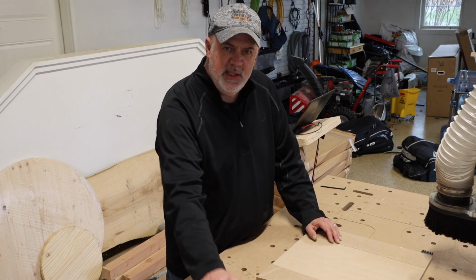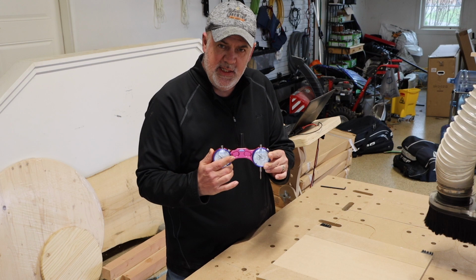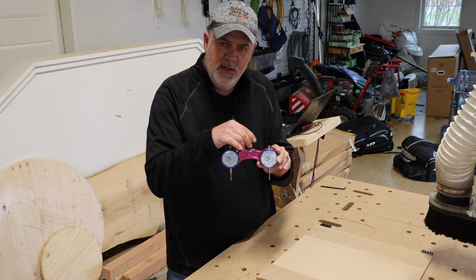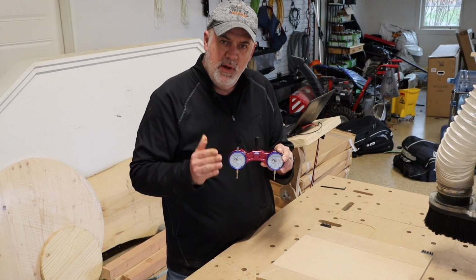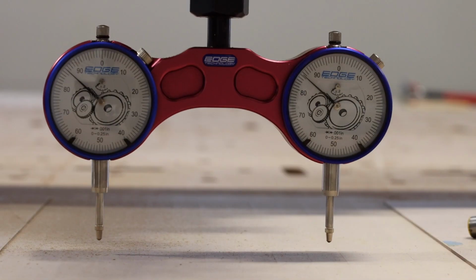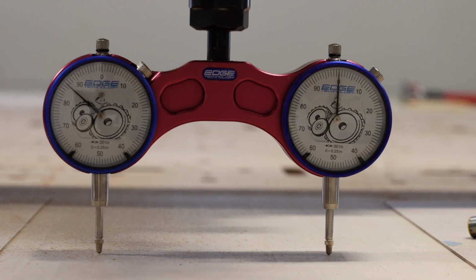The second way is to buy one of these, a tramming gauge for your CNC. This has 2 depth sensors on a spindle that you can turn, and it should tell me exactly how far off both in the Y and X I am to tram. Now this gauge comes with calibration magnets that you may use on a mill to get a much more precise reading, but for a normal CNC, it's fairly simple.